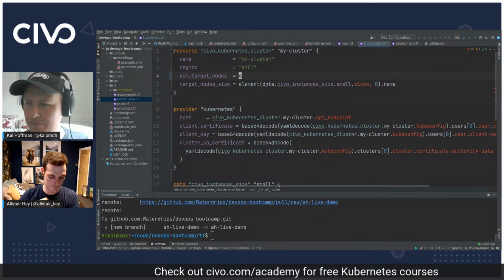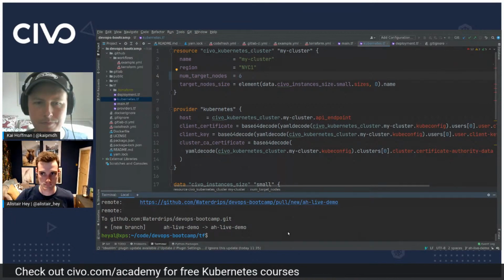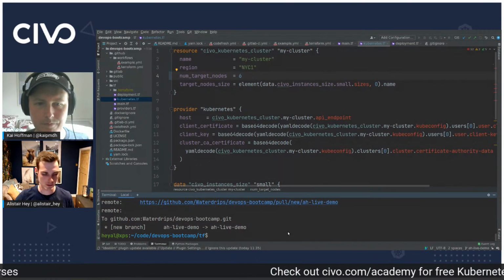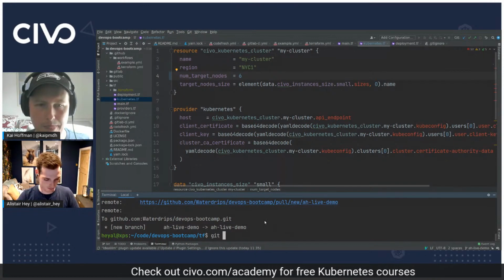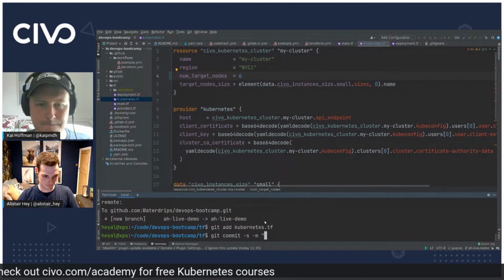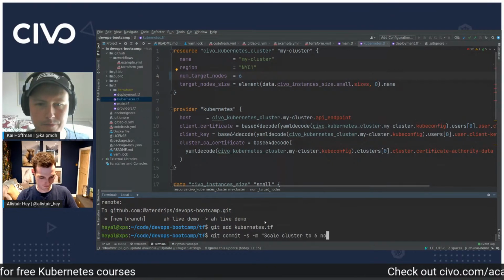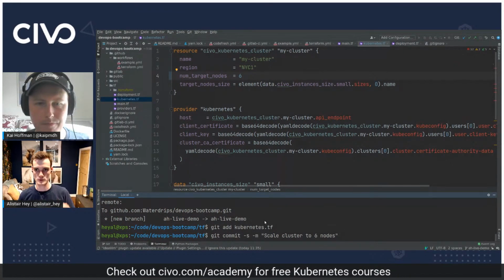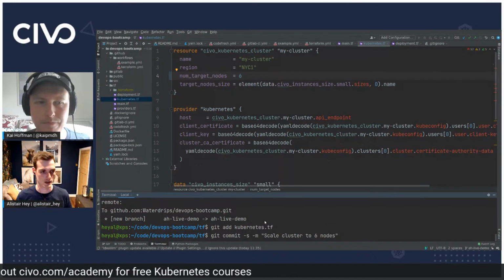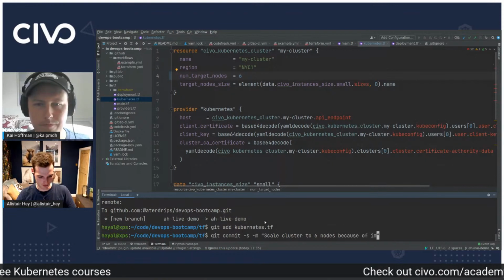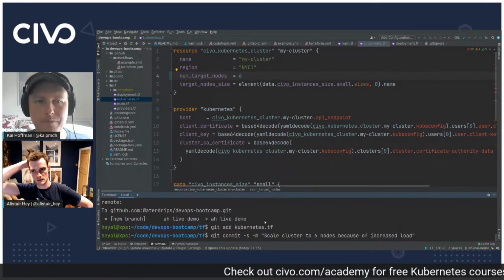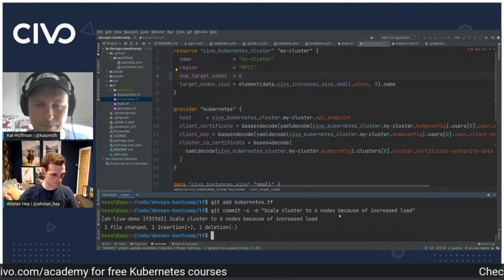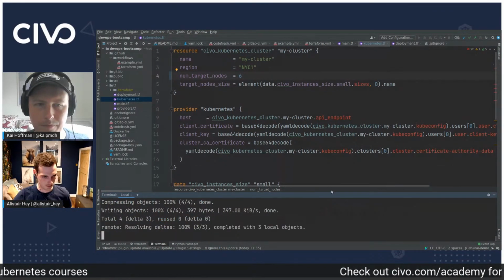So I've increased the number of nodes that I want to 6. Simple change. We've got more traffic coming to our application. We need to increase the number of nodes to cope with it. So I've checked out a branch. I'm going to add my change. And I can check this into version control. I'm going to give it a commit message so that future me and future Kai know why we made a change. I could say increased load. So when we come back to it in 6 months, we go, oh, why did he change it to 6? That's costing us more money. Well, at the time we had more load or something. So I'll do that. And I will push that up to GitHub, and it's in GitHub.